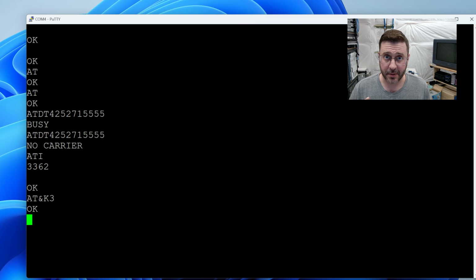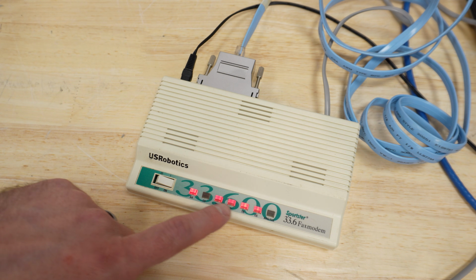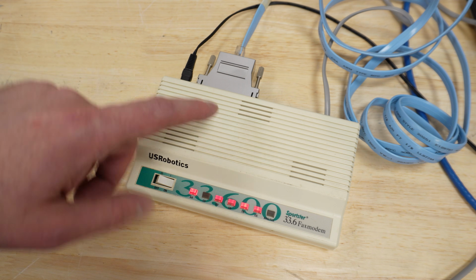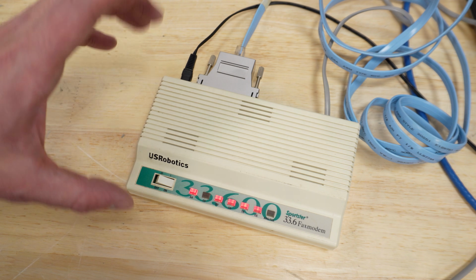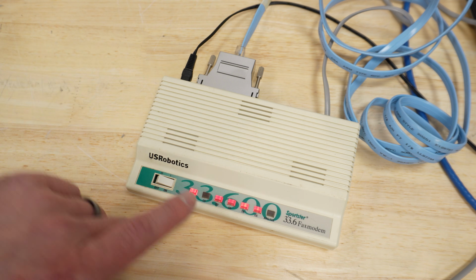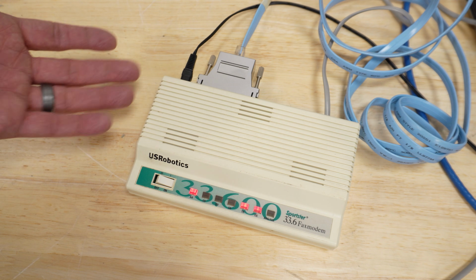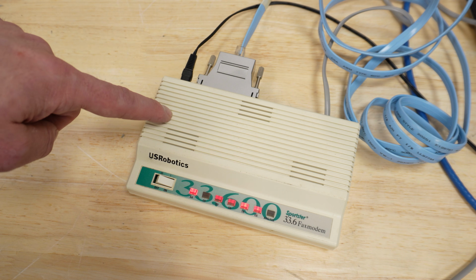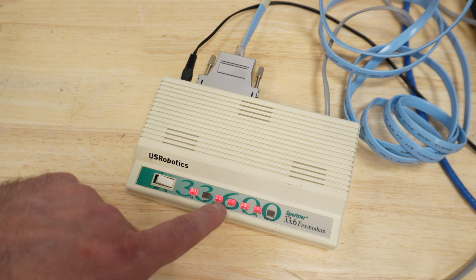Let's go swap some cables around. The moment I plug the router back in, we're getting the blinking, and I just don't think that's good behavior. This thing should have the same flow control settings. They have a bunch of dip switches and stuff, so it feels like a misconfiguration of this thing, or the router maybe, because I am able to like tell it what to do and interact with it and tell it to make calls and stuff, so maybe I just have it misconfigured. Anyway, let's try a dial in and see where we get. I really don't think it's going to do much though with what's going on here.